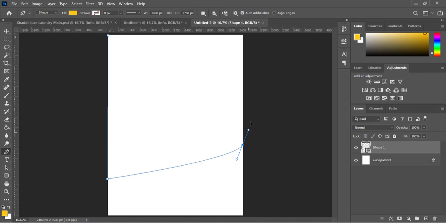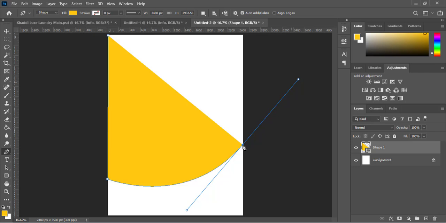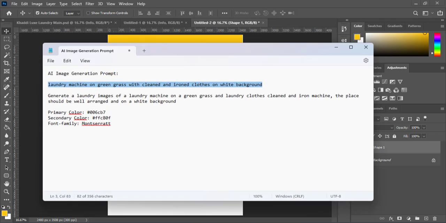I just clicked and curved my pen tool like this, so something like this, and I held down my Alt key and shifted this to this angle like this, you can see. All right, and I held down Shift to make a straight line here, and I held another Shift to create another point here, and there it was. Perfect, right? Okay. And for those of you that don't know how to use the pen tool, you don't expect me to be teaching it now. I have a course on that, so you just have to check my YouTube page or channel and follow along. All right, so I dropped my pen tool.